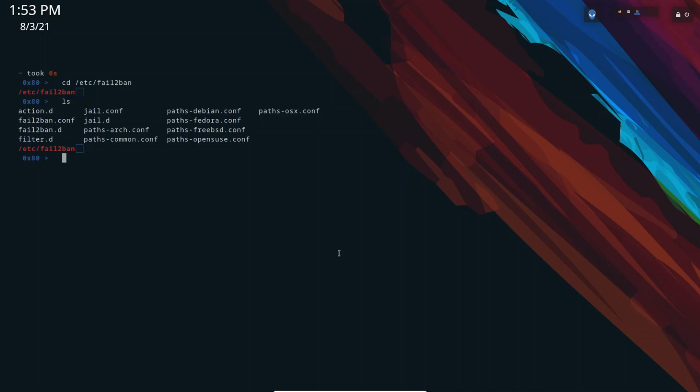Let's go back to the home directory first and clear my screen. Then sudo vim /etc/fail2ban. You can replace vim with your favorite text editor. Inside fail2ban you have a directory called jail.d.